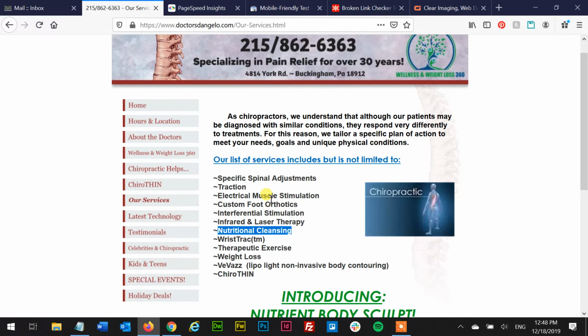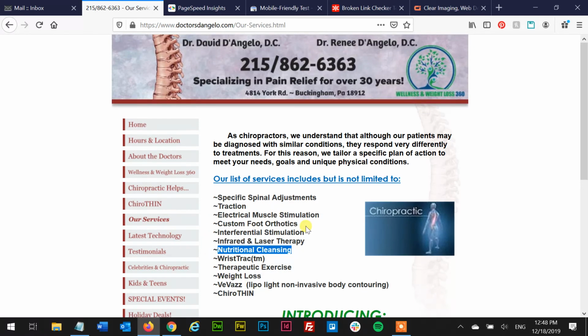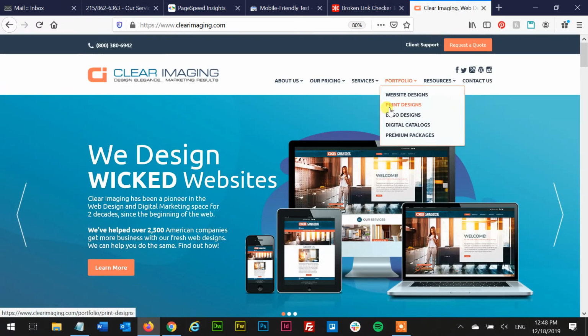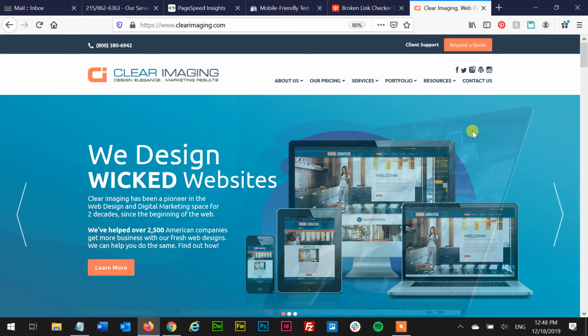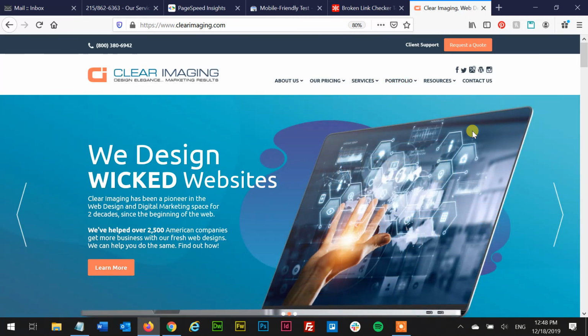So we're all about content here and creating content. So I would highly recommend a very comprehensive content creation campaign on all of your services, 50 pages at least for your website, and really get you rocking and rolling. So I hope that was helpful for you. So that was just an overview. As I said, this is us, Clear Imaging. But with the information I gave you, you could take it and run with it and make some big changes to get your site moving up in the search results.